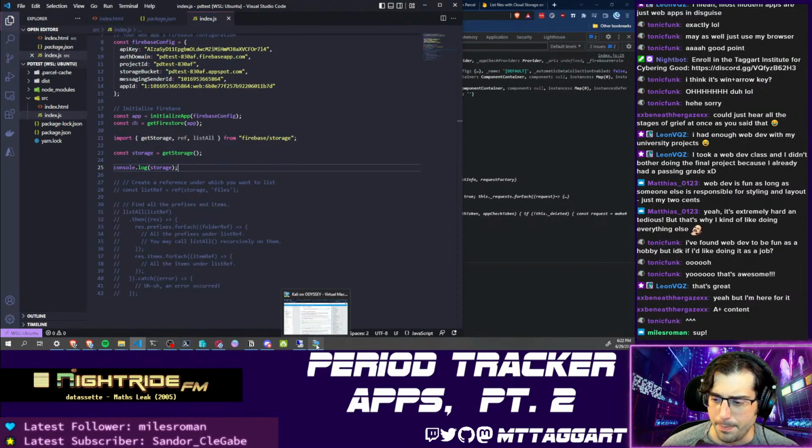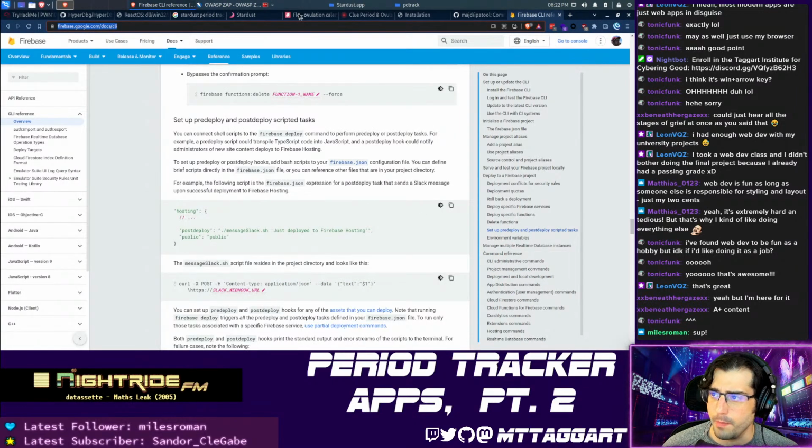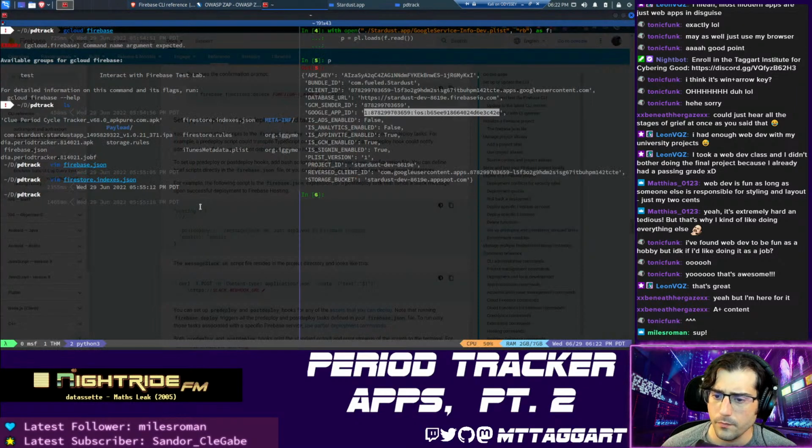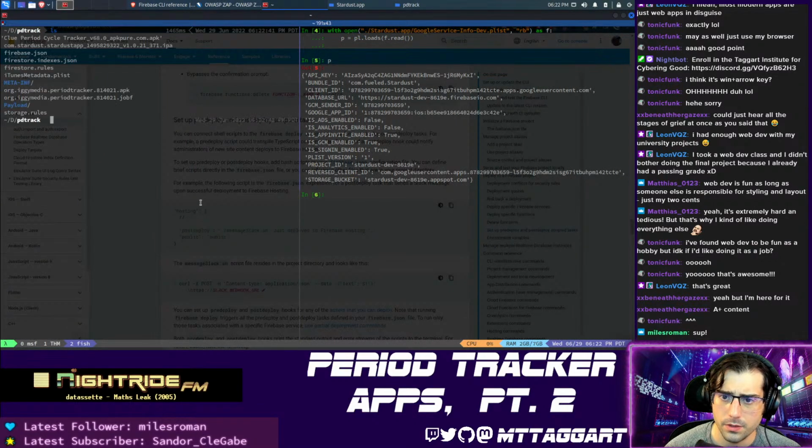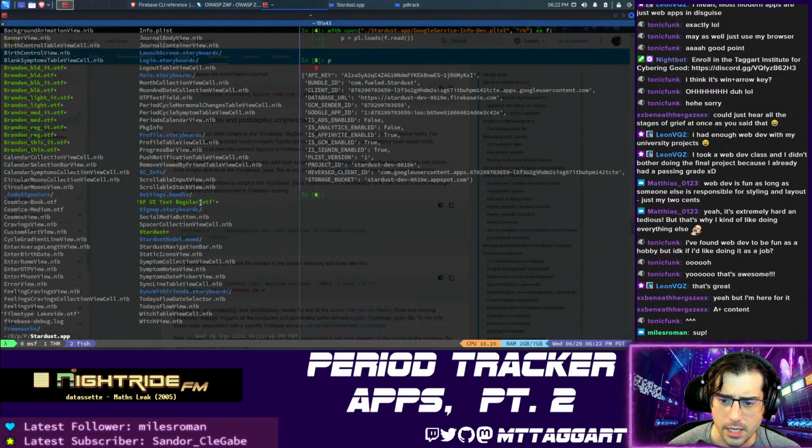Let's go back to the app for a second to learn more about how it works. That might actually help us here. So let's go into the payload and go into the Stardust app and actually see if we can find some more information.